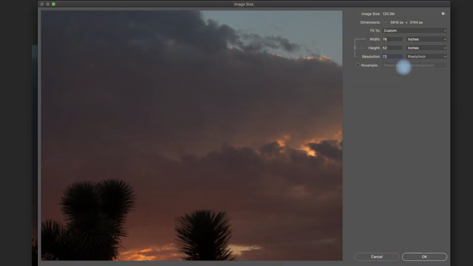So now it made that image physically larger. If I change the resolution back to 300, you see that we have enough information here to make it a 12.5 by almost 19 inch picture at 300 pixels per inch, which is going to give us good resolution on the printing.